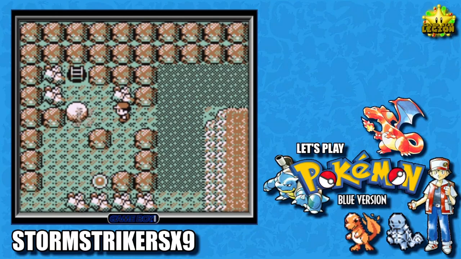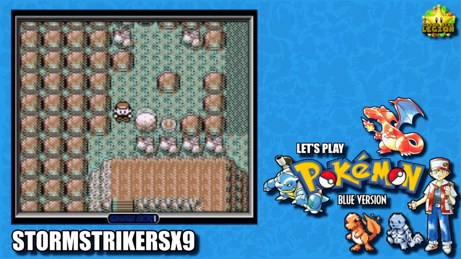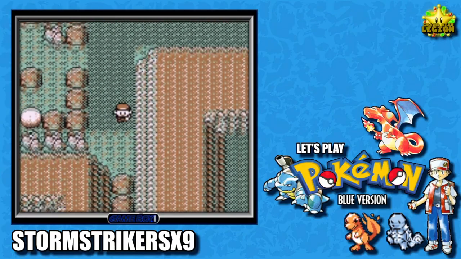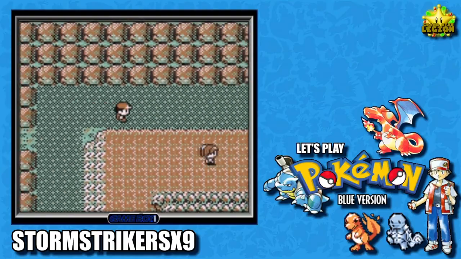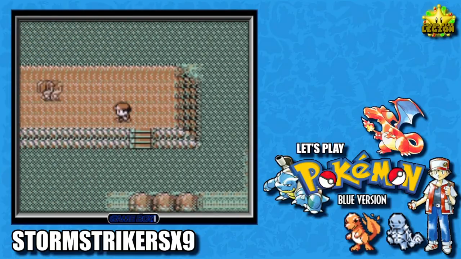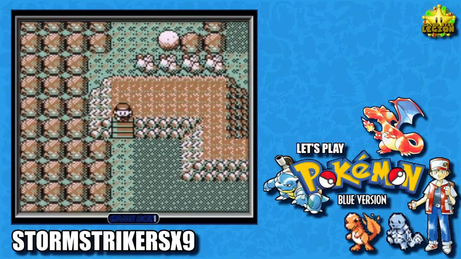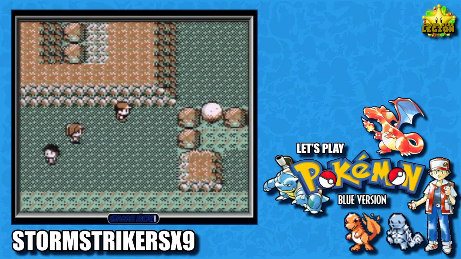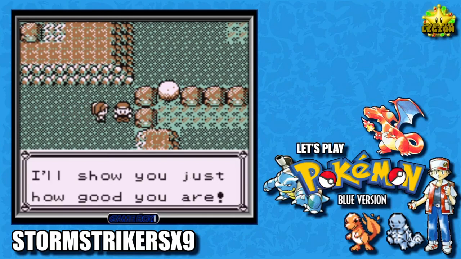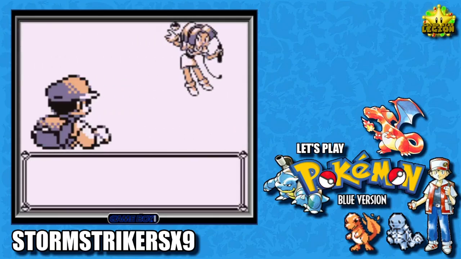Okay. Is there an item here? No. Up a daisy. Gonna try to. We're not gonna be able to avoid you. Nope. I'll show you just how good you are. You'll show me how good I am. Okay. Cool trainer.